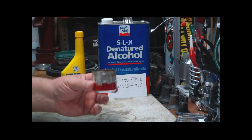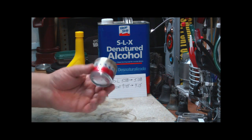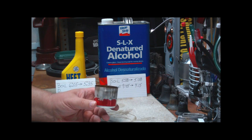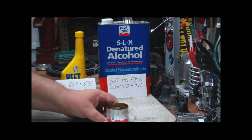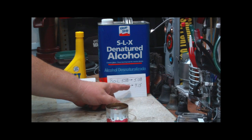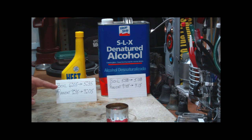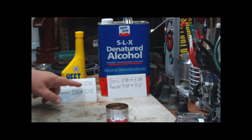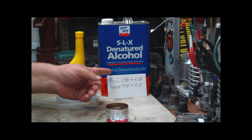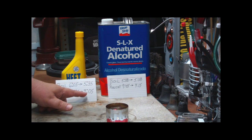When I ran my last video on this stove, it had a time to boil of 5 minutes and 56 seconds. I've run 7 tests on this so far and each one came to within plus or minus 5 seconds. The runout time for the SLX was 9 minutes and 45 seconds; subtract 30 seconds, that's 9:15. On the HEAT, the boil time was 6 minutes and 5 seconds; subtract 30 seconds, that's 5 minutes and 35 seconds to boil. The runout time was 9 minutes and 35 seconds; subtract 30 seconds, that comes out to 9:05.